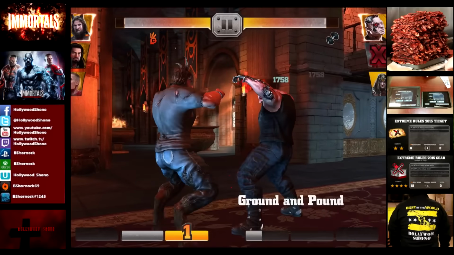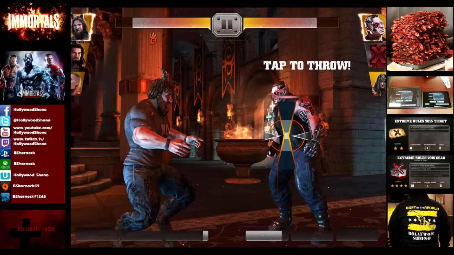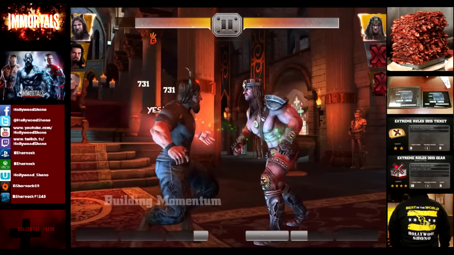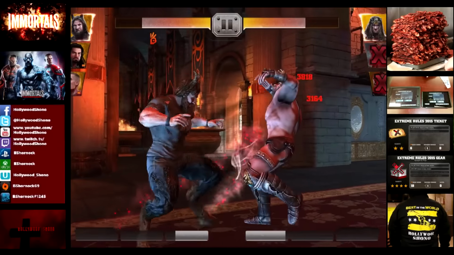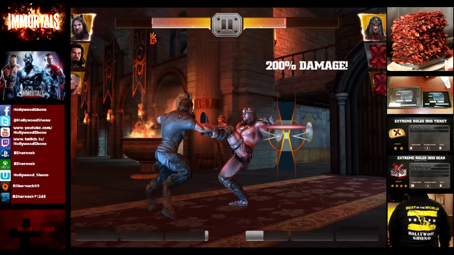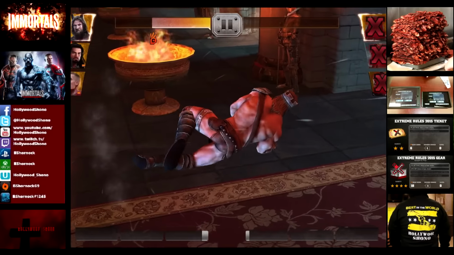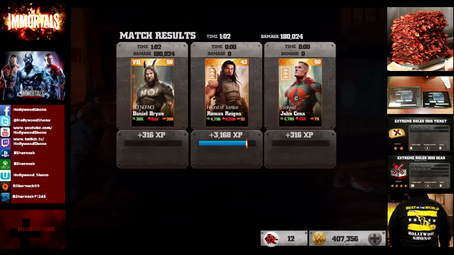That's a lot of health to go through. Ground and pound blocked for 36:45. Got off the flying headbutt on Brock Lesnar, who has way more health than Triple H. Facebuster blocked for 5,116. Second one blocked with 54.81. We got the Dragon Screw on Triple H. And also Adrenaline Grade, plus we kick out Triple H right in the dick for the victory in the 7th fight. 316 XP, 780 credits.